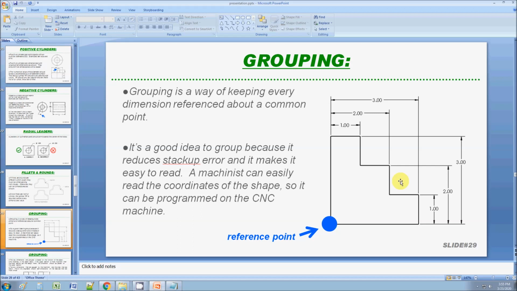You can modify it then. But when you start, group the dimensions. So this is, I would say, somewhat ironclad. You want to do this, and this is going to make a lot of sense too when we talk about tolerancing, because we're going to study stack up error and stack up analysis, and we will study why grouping reduces the amount of stack up error.